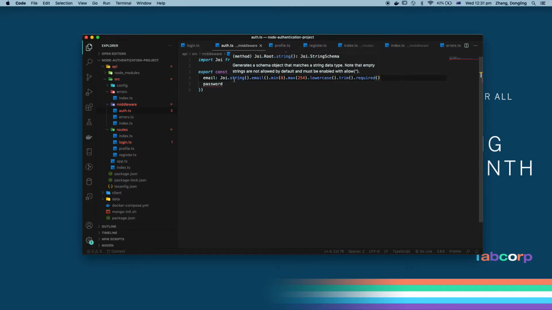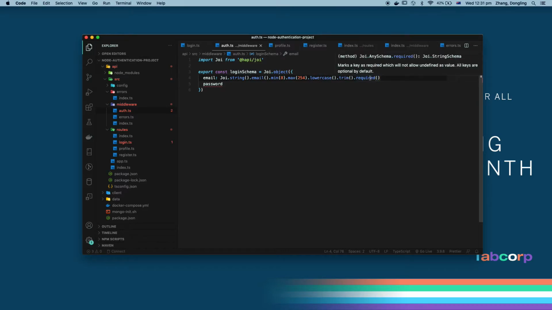We expect the email is a string and is an email, with minimum length and maximum length, lowercase string, and it is required. This is Joi validating your JSON schema, and the password.